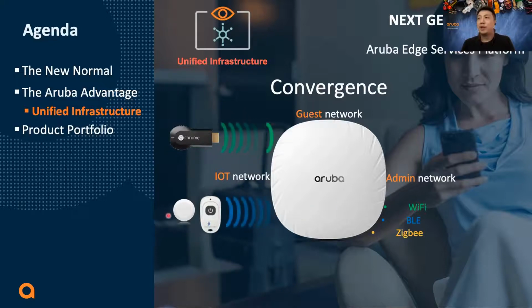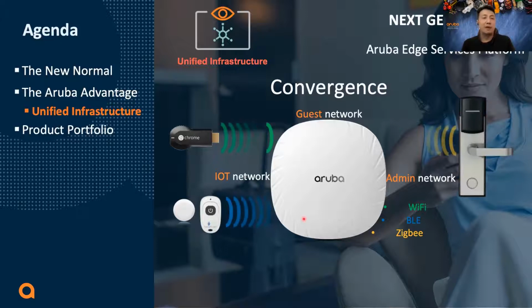Also with Bluetooth, we have the Aruba tags, as you can see over here. These tags can be used to track mission critical items in the hotel, for example a wheelchair or even trolleys. So you know in real time where those assets are located in the hotel, or by using the Aruba AP asset sensor.